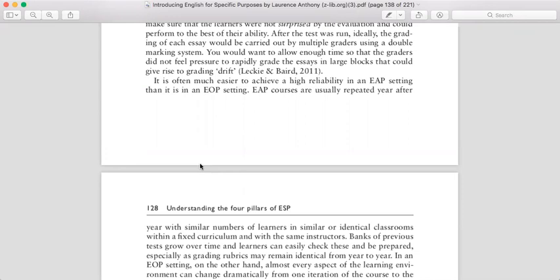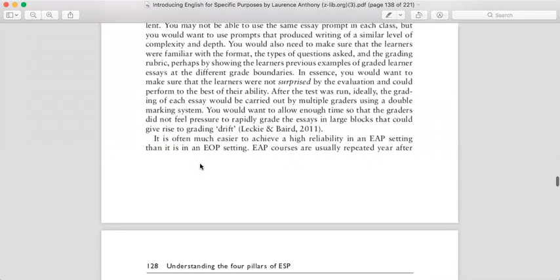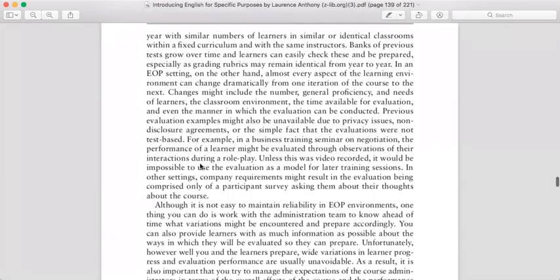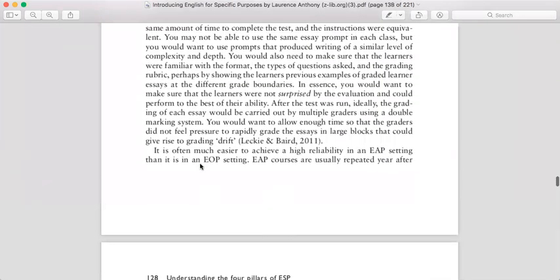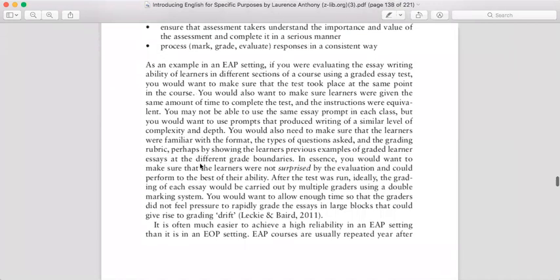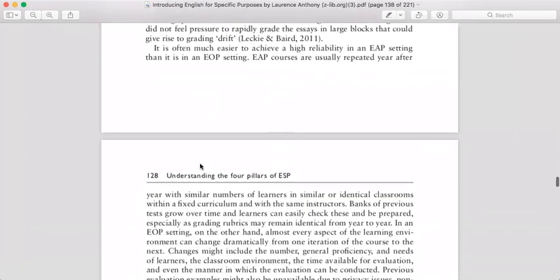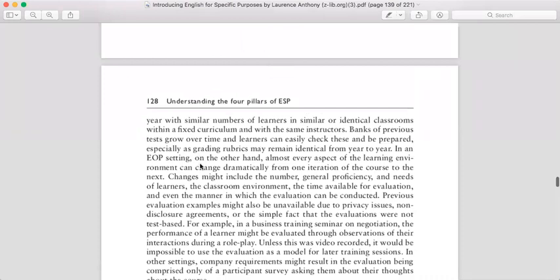Okay, so let's talk about the reliability in the case of EOP. Okay, and EAP also. In EAP, reliability becomes easier because we have similar kind of things. We are dealing with similar kinds of writing patterns and curriculum and instructions. So we already are with the rubrics. So getting good reliability or a high reliability when it comes to teaching of English for academic purposes and testing of English for the same things are easy.